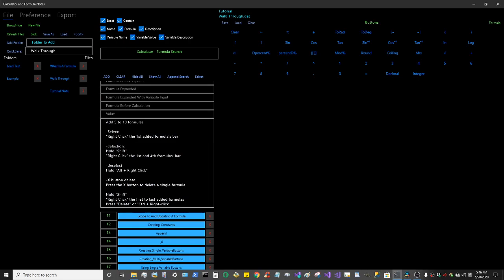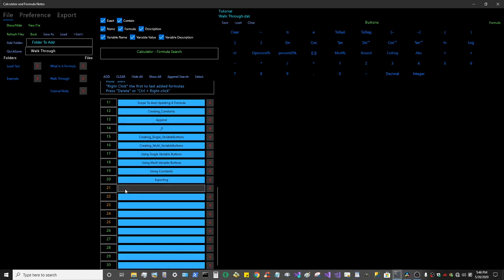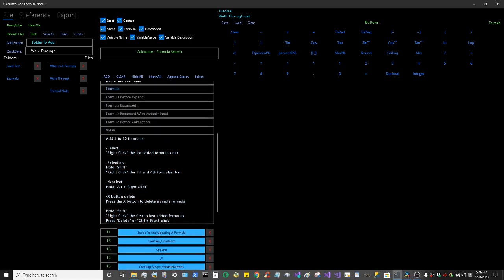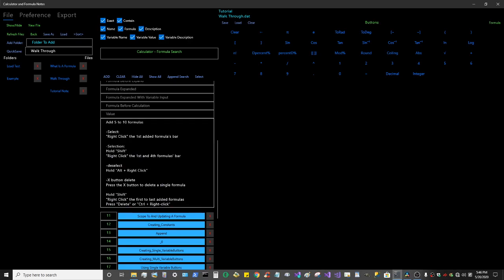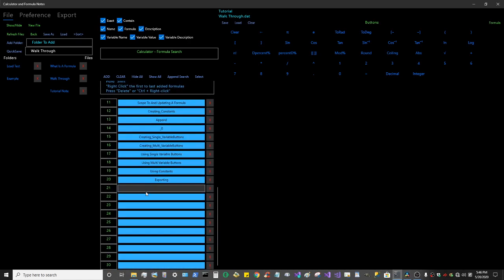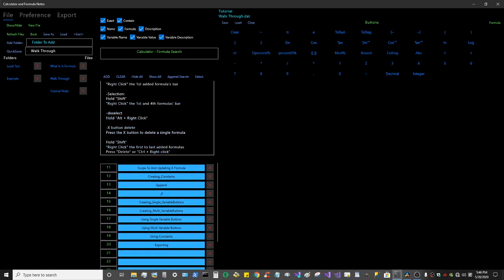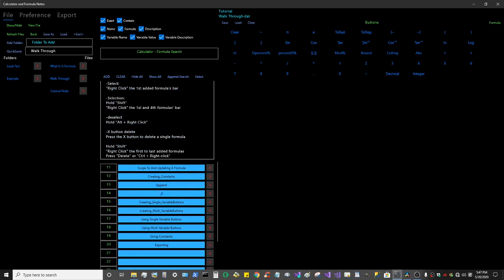Deselect. Hold Alt, right click. X button, delete. Press the X button to delete a single formula. Right-click the first to last added formula. Press delete or Control right-click.